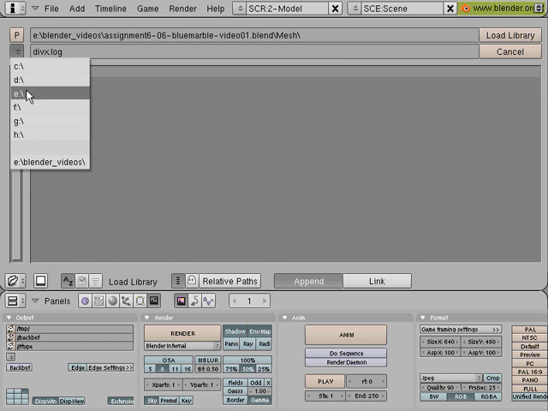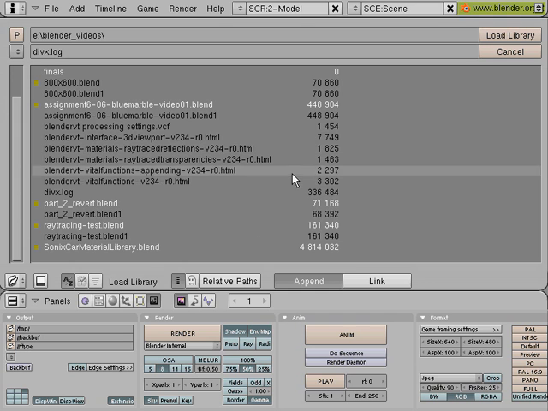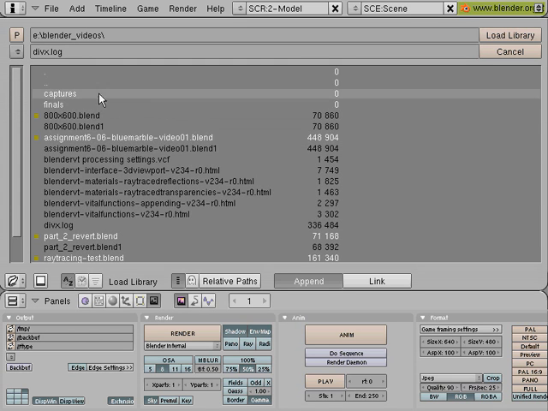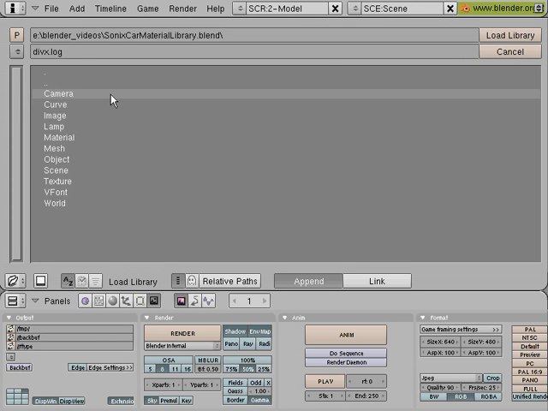And I'm going to go to the drive where that is located, the directory, and so okay, here we go. Here's the library. So you can see how they're white. That means it's a Blender file that you can open. You can see that one's not white right now, even though it is a Blender file. Well, that's just because that's the project I have open right now. So these white ones are ones that you can get into. So when I click on this and go into it, you can see that now it just brought up kind of like another directory. I'm actually browsing inside of this file.